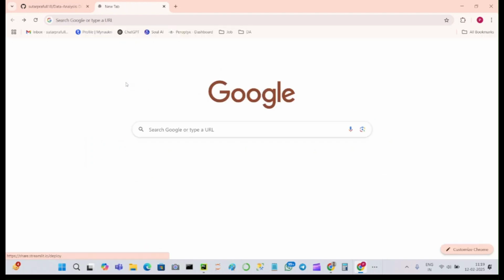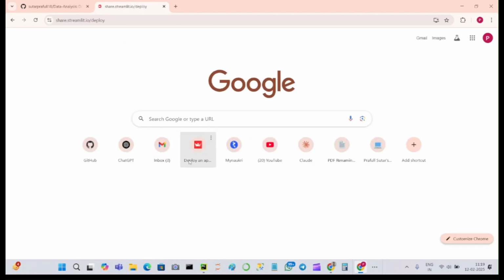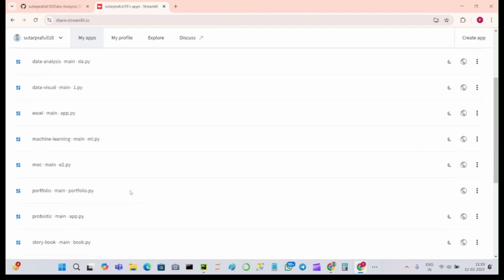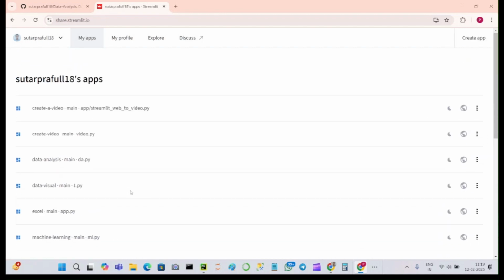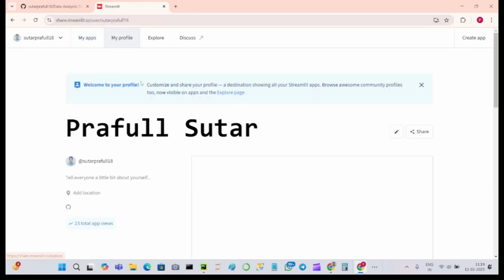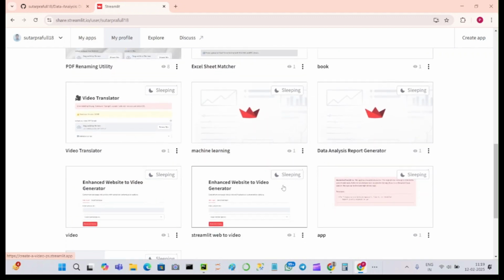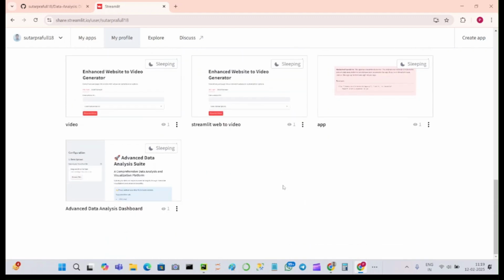Okay, these are my apps already available on that platform. After the login, you're going to see this page. These are my projects that I have created using the Streamlit platform.